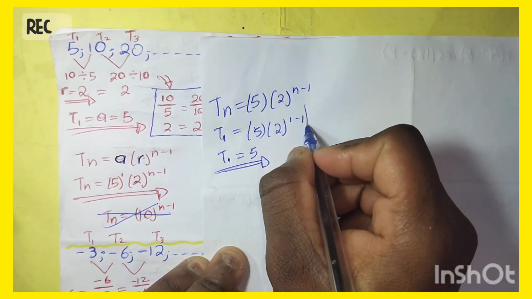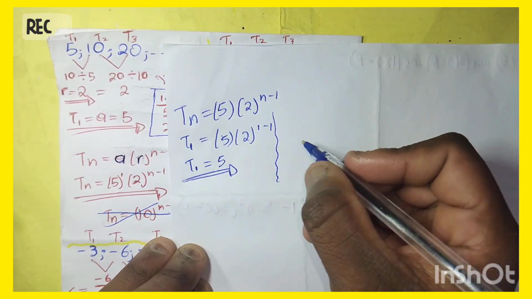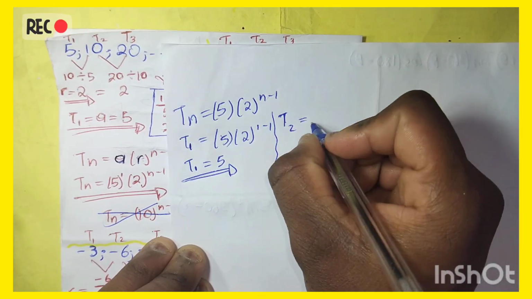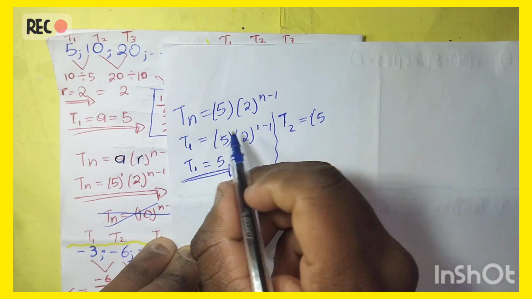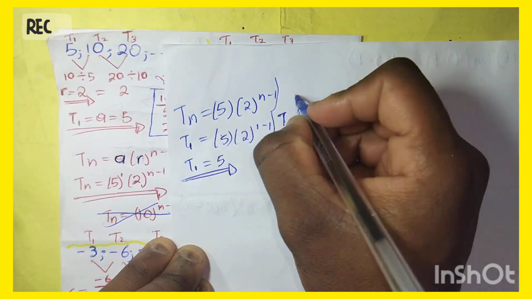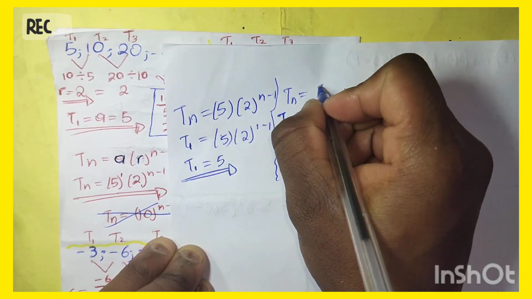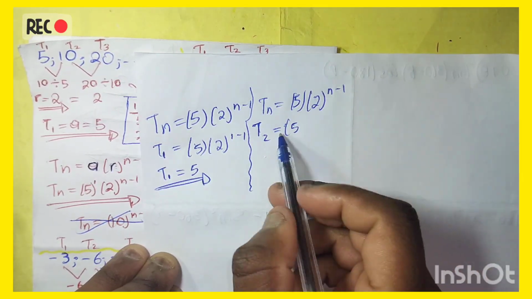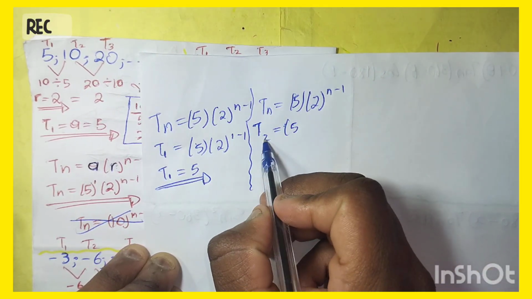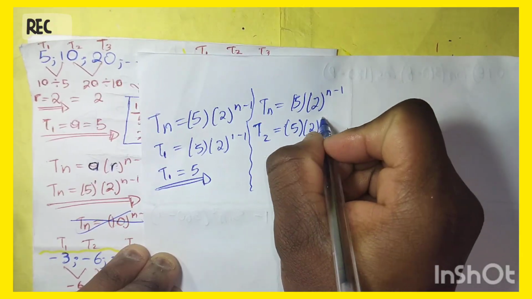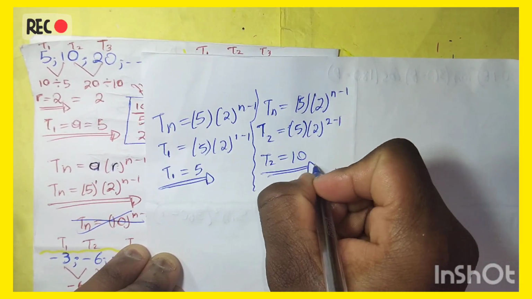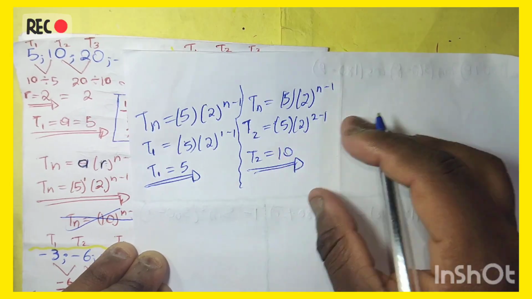If you can, press your calculator. Even as well for the second term, where there is n, let me rewrite this equation again so that I won't confuse these learners. Where there is n, I can put 2, but at the end, I'm supposed to get 10. Just know, guys, how to press your calculator.